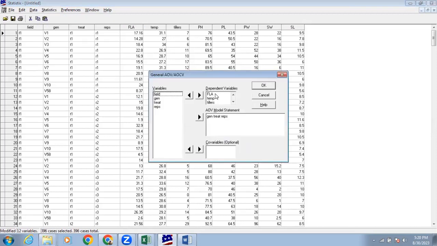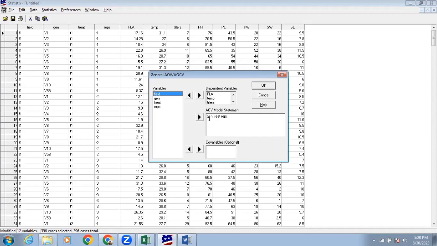All these variables with respect to genotype, treatment, and reps. For field, you will exclude it, only for reps. You cannot include this field with this treatment because the treatment is different in the field third. So we cannot include these two terms together.